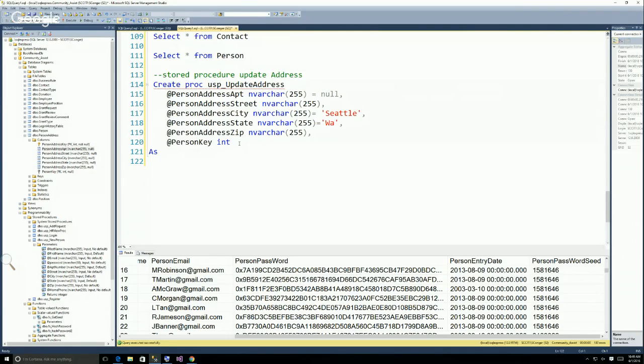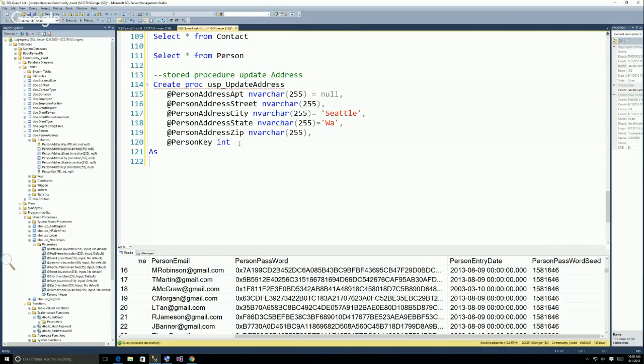You would want it to be very specific. You wouldn't want it to be based on last name or first name or anything else. Now, the emails are unique, so you could base it on their email, because they are unique in the database, but you want to make sure that you're limiting it to that one person, whatever you do. I'm just going to leave it as person key.